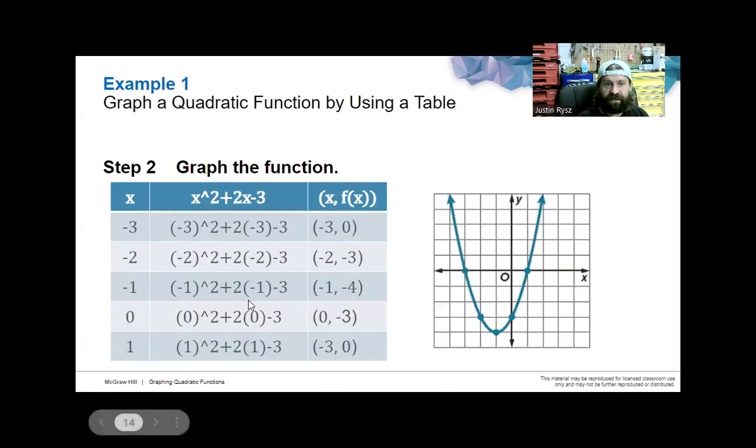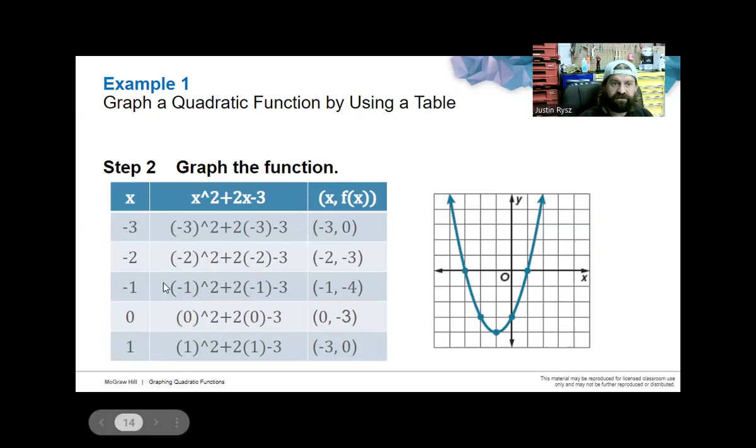So then what we're going to do is make a table. We're going to have to get at least 5 points because we're not dealing with a straight line, but a curve shape. So we need more values. So -1 is going to be in the middle of our table. We're going to pick a number above it and a number below it, and then another number above that, and another number below that. If we keep all of our points symmetric, it's going to make our work easier.